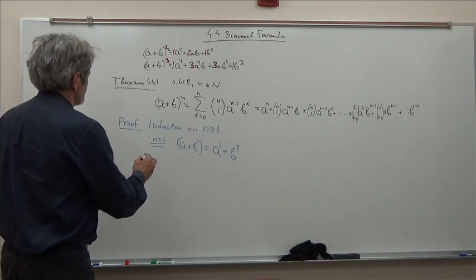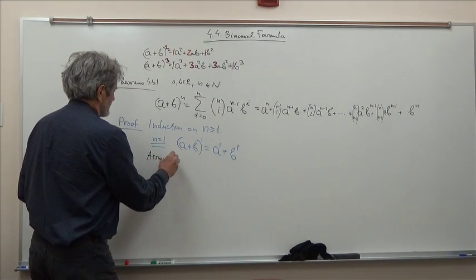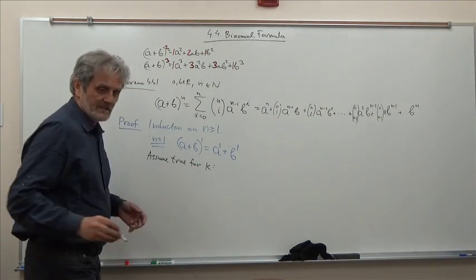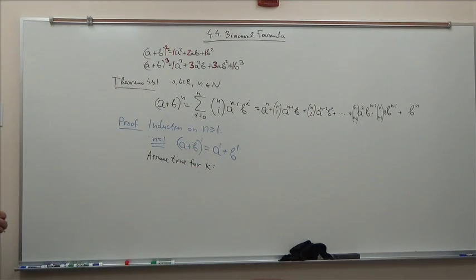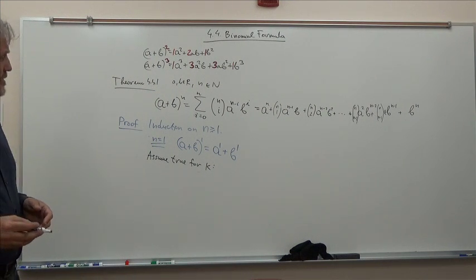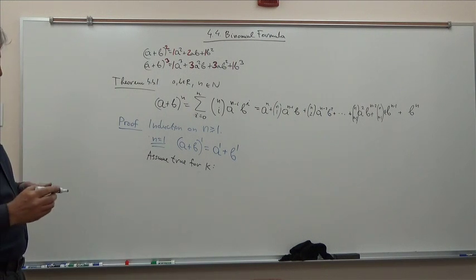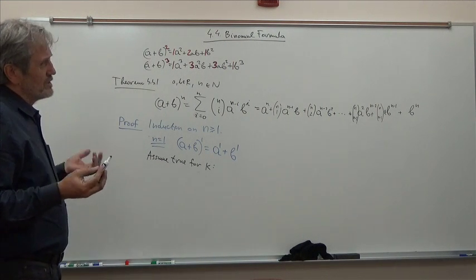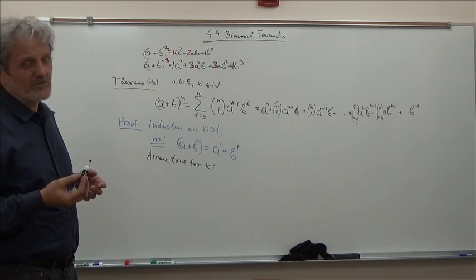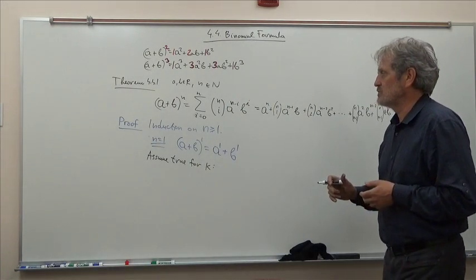And now what? Assume true for k. In my notes, I wrote it in sigma notation. Let me here on the board do it in this open notation. It might be cleaner for some of you. So, for example, if I ask for that proof on the exam, you choose whichever one you like more. So you better have the alternative. So assume true for k.